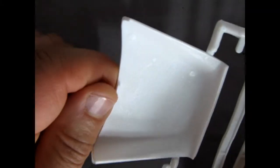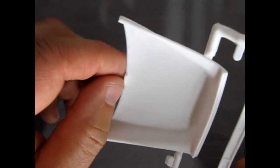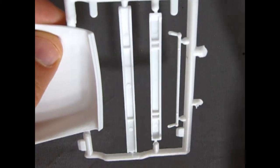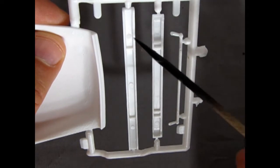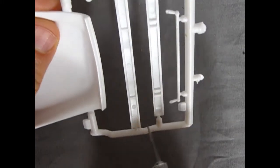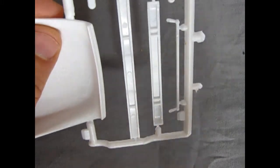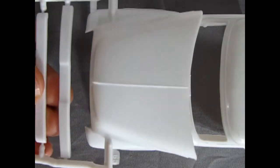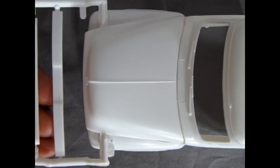And if we turn this upside down, you'll actually notice a bit of a texture under here. And then of course there's our mold buttons, and this is a little tab that sticks up for that spring for your hood. And under our bumpers we have the mounting locations and some more of those mold marks, which again you can remove with your number 16 hobby blade just by carefully getting in there and cross scraping. And as you can see, once we clip our hood off, it does fit nice and tight into the front of the truck.